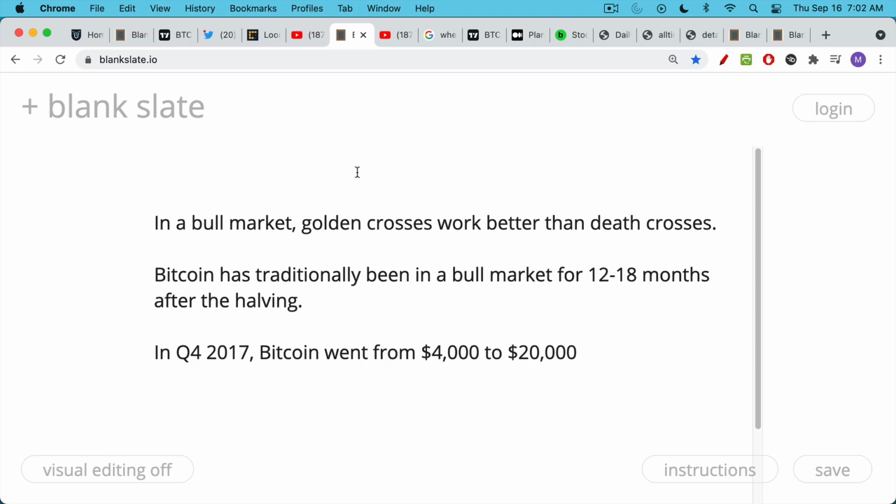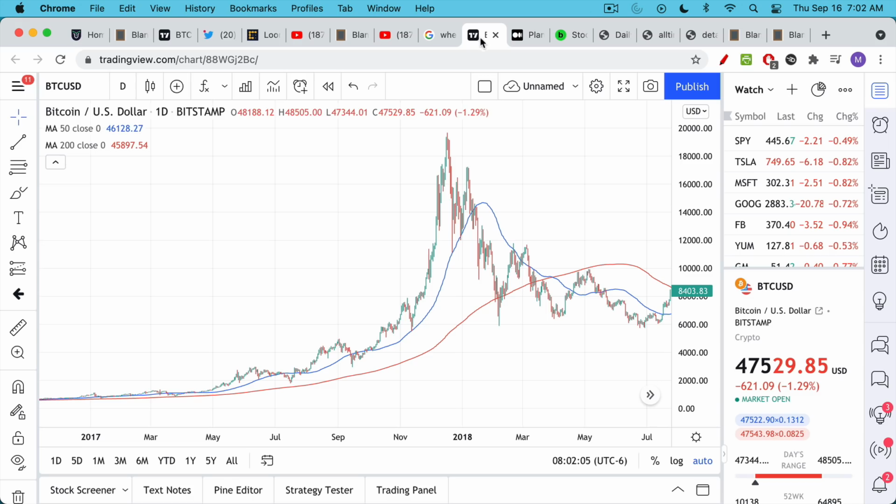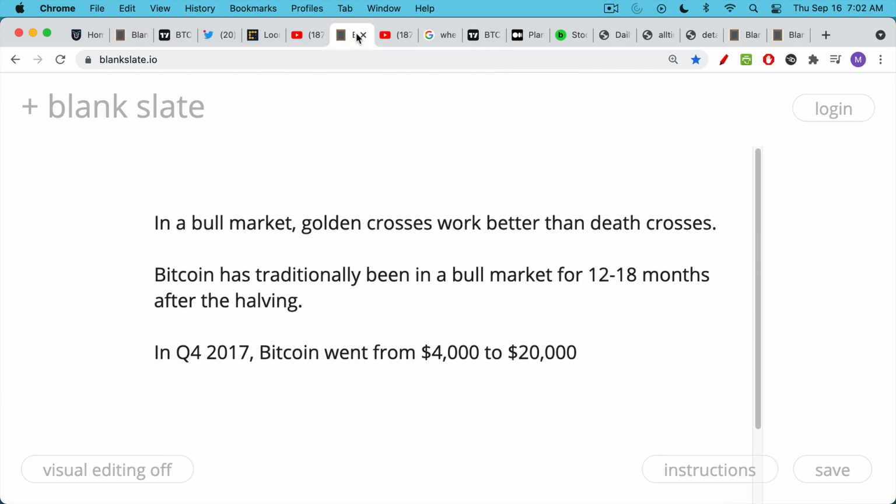But what's important to realize here is that the fourth quarter of 2017 was sort of an analogous time. Bitcoin in the fourth quarter, call it from the end of September to the middle of December, went from $4,000 per coin to $20,000 per coin. So we got about a 5x there. If we did a 5x from here, it would obviously take us well above $200,000, which is still my target for the end of 2021.